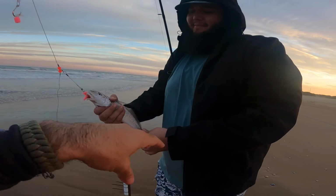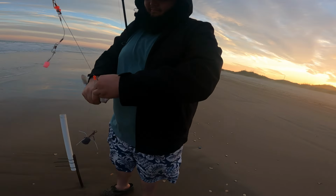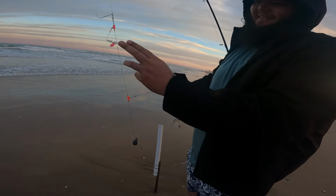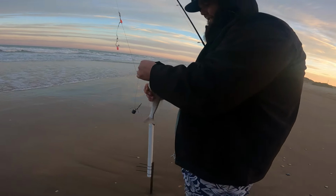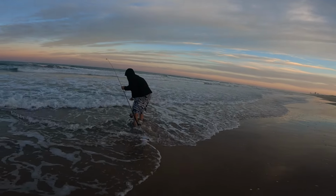These bad boys, apparently they're like super good to eat. There's no size limit on them. And you can come out here with the family, man, for the kiddos. A little circle hook. Just be careful, you might catch a shark by accident. Yeah. Nice. Hell yeah, dude. Fourth quarter fish, baby girl.